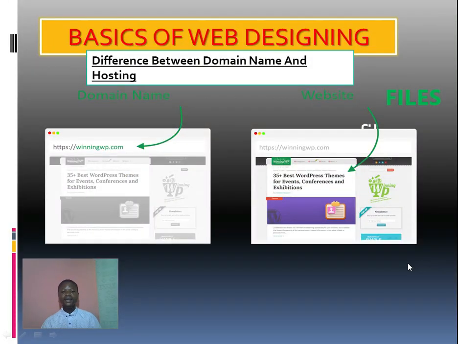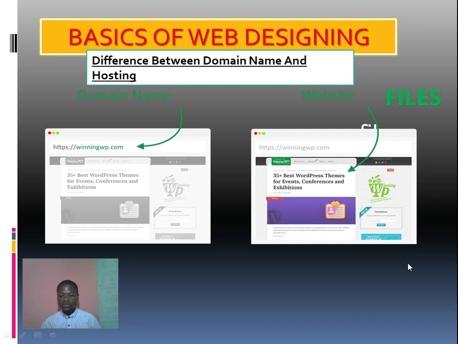So guys, let me explain to you the difference between domain name and hosting. You understand? So now, when you want to start any website, from your browser or your mobile phone or your tablet, might be your computer, what are you going to type?